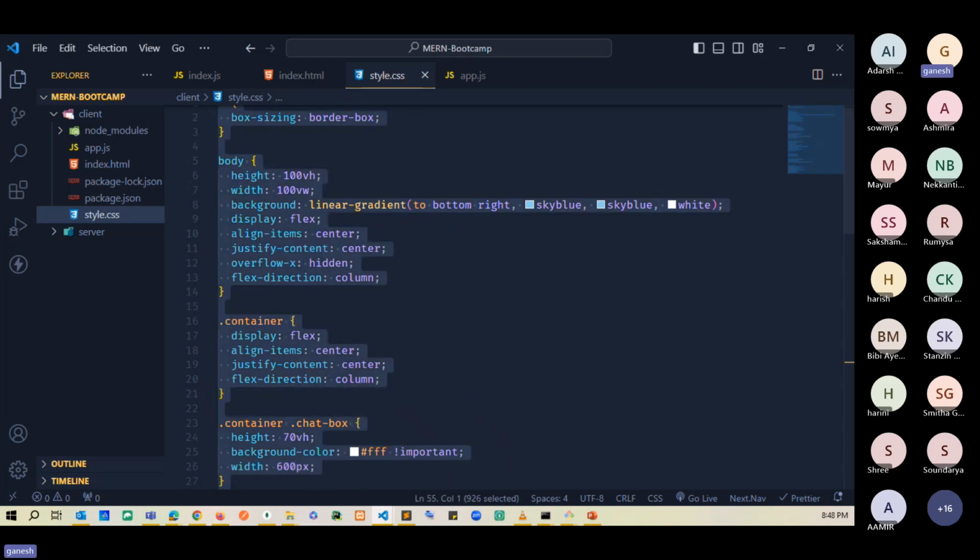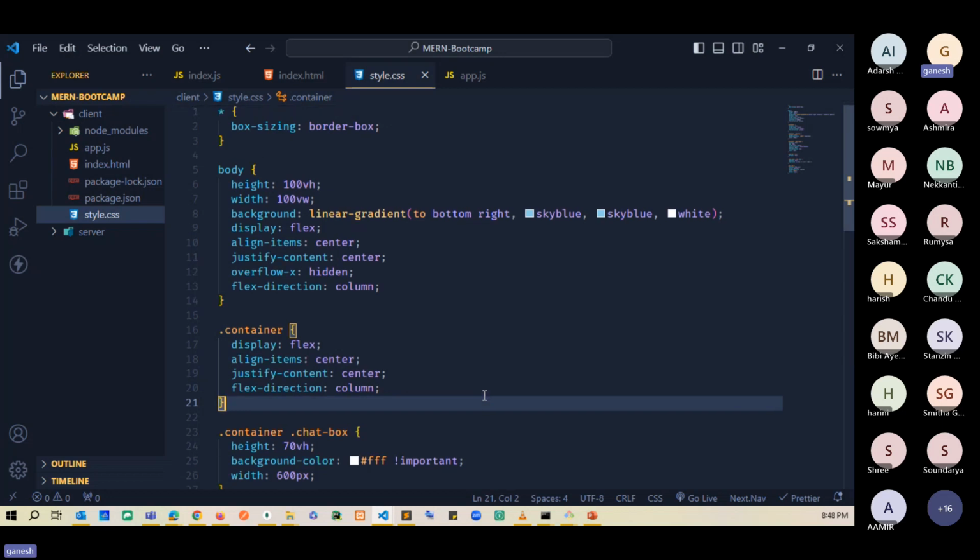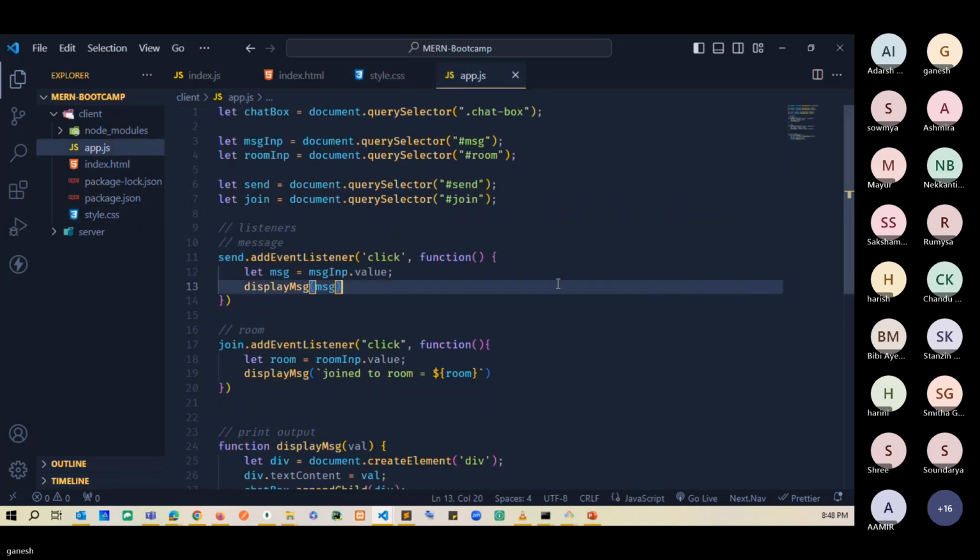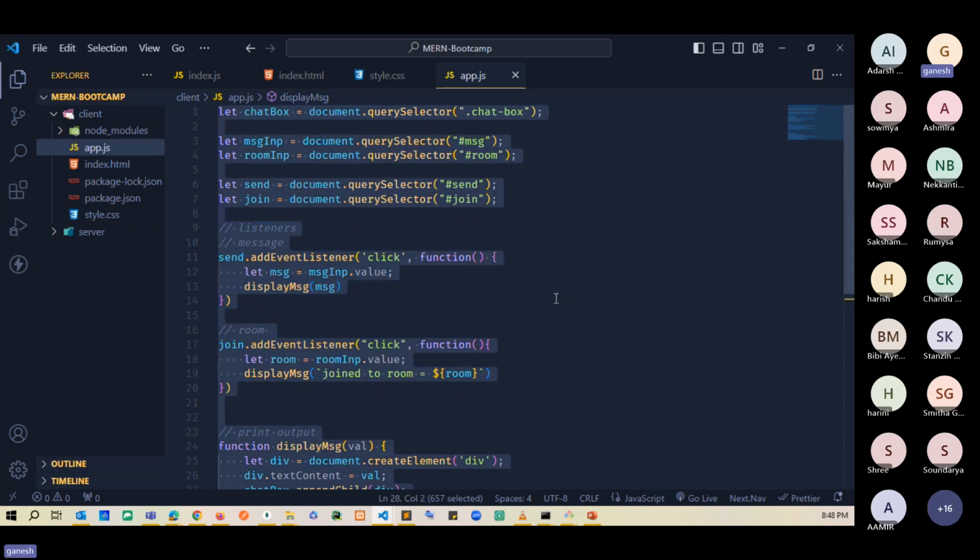I'll drop the content of your style sheet. I pasted it in your chat. Please get it. Just copy and paste it in your CSS file. The same way, make sure that you copy and paste the code of your JavaScript.